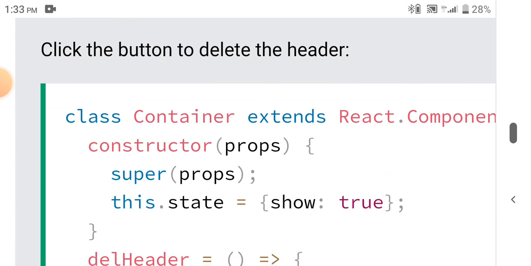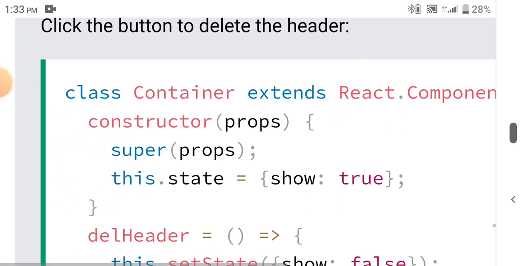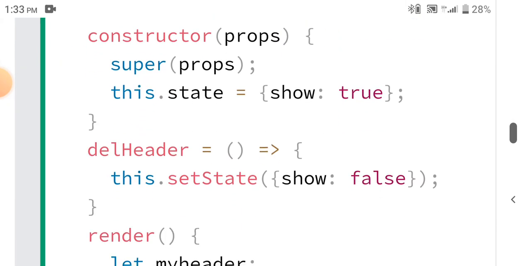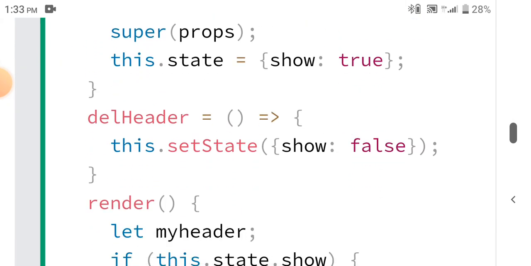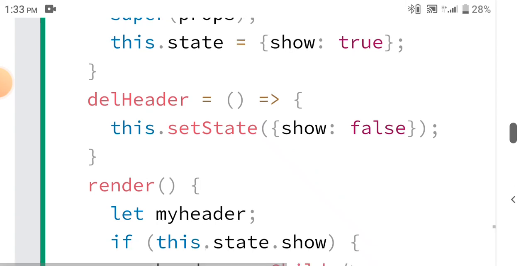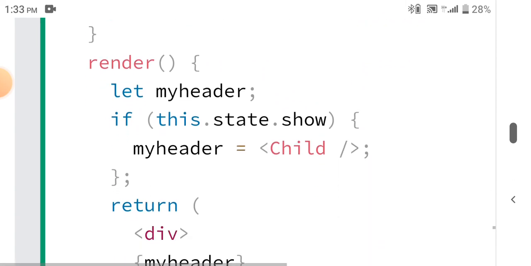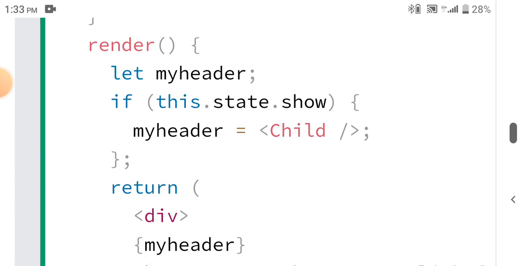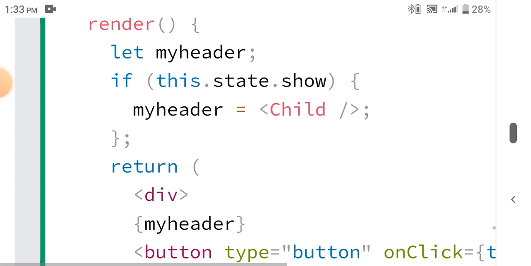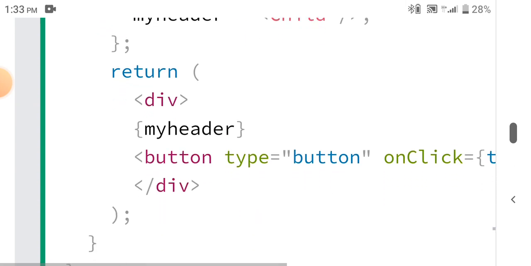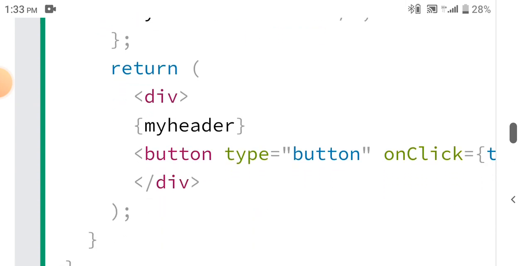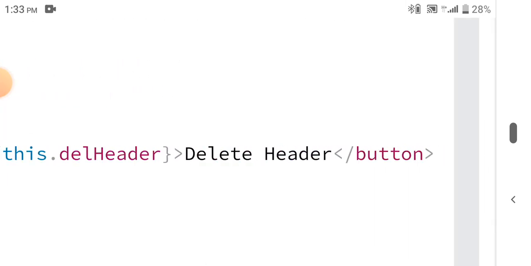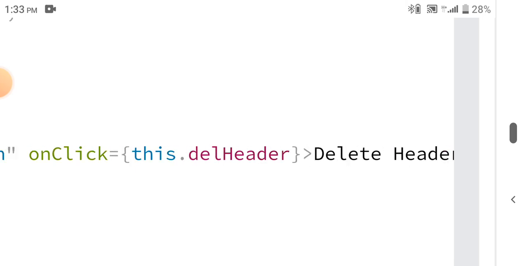Class Container extends React.Component, constructor(props), super(props), this.state = {show: true}. delHeader arrow function: this.setState({show: false}). Render method: let myheader; if this.state.show is still true, myheader = <Child />. Return a div with myheader and a button type="button" onClick={this.delHeader}, delete header button.